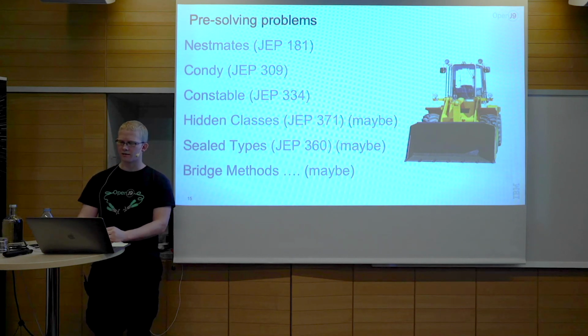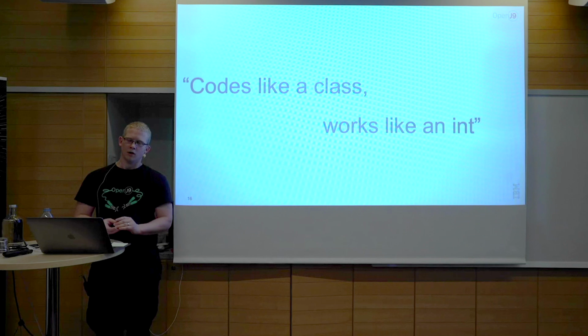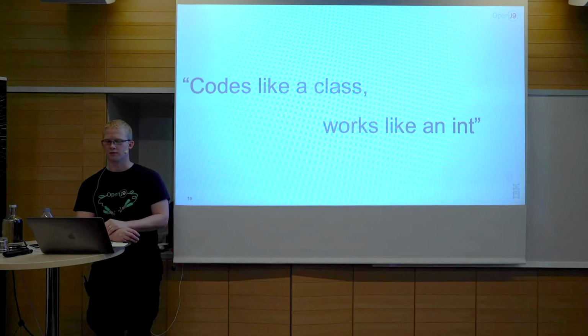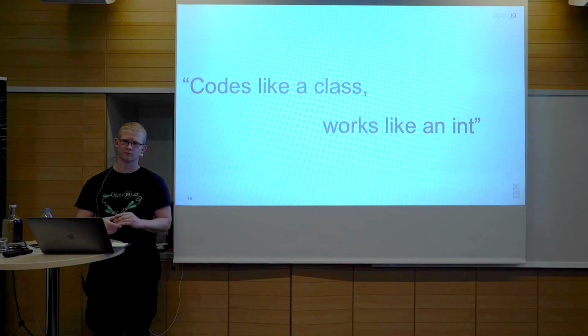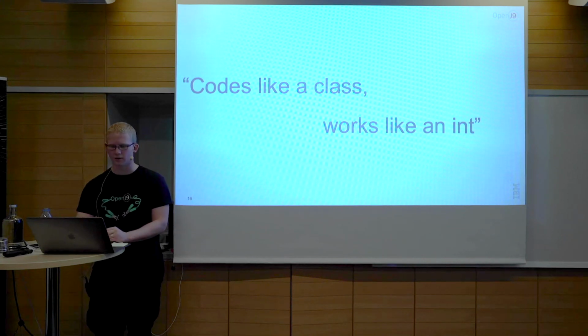All right, so that's a lot of background to get to what our model actually is. And we're at a point where we have a model we believe mostly works. There are still some rough edges to it, still some pieces that need to be tuned so that they're clearer. But we've got a model, and the motto for it is codes like a class, works like an int. And this has served us well as we've tried to push the flattening and figure out what the behavior of the system should be. And it's a model we keep coming back to.